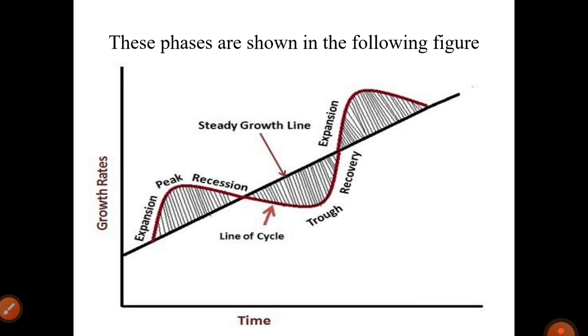The investment will also decrease. There will be no investment. So at this point of time, our economy will touch the lowest saturation point. This is called the trough. Means it cannot fall any lower than this. At the trough stage, unemployment is at the highest level. There is no investment in the economy. Demand of the product is also very less. Unemployment is very high, no investment in the economy, no income in the economy, right?